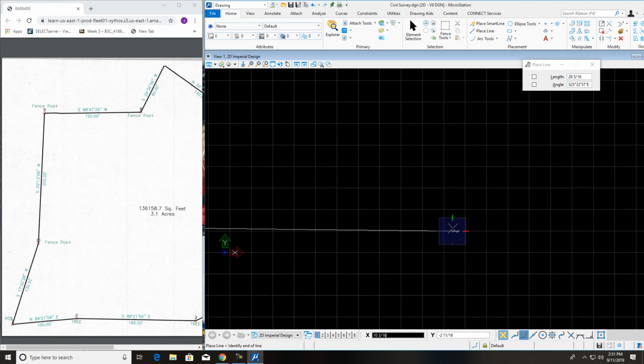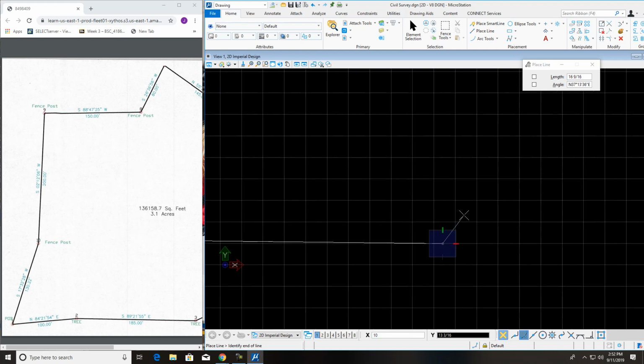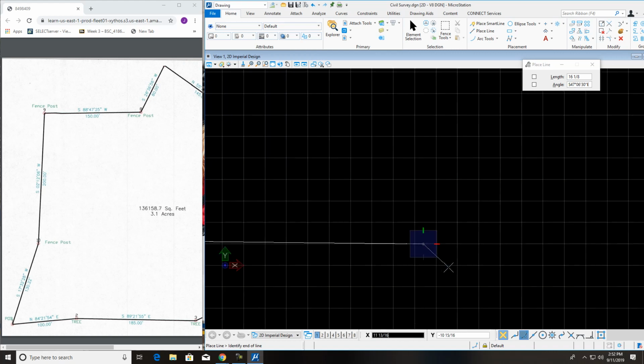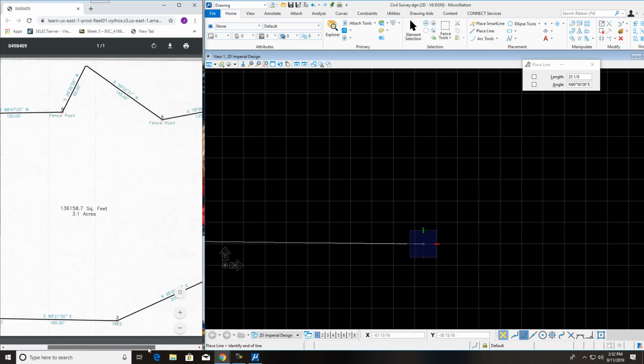Now, you can see right now that this is following. This is my north, east, south, and west. This right here, if you want that to turn back to where it's perfectly lined up due north, hit T, and it turns it for you. And it's hard to tell because there wasn't much of a movement there. So let's go ahead and do this next little line.